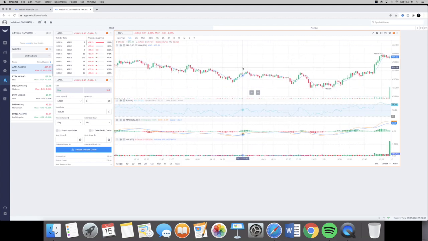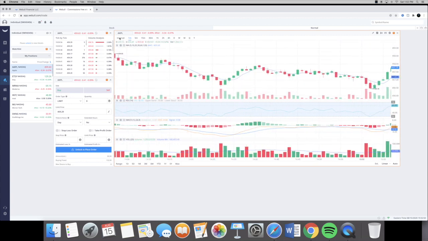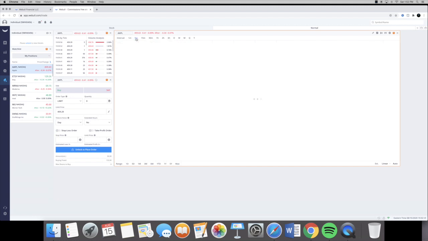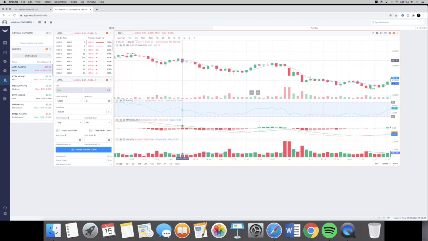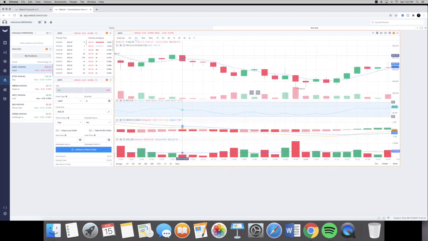Now, the candle graph, let's explain this real quick. Intervals are where you pick how you want to watch your graph. If you want 1 minute intervals, 5 minutes, 15 minutes, 30 minutes, 1 hour, 2 hour, 4 hour, a day, week, month, quarter, year. For example, if I pick 5 minutes, every single candle means a 5 minute interval. So this one right here is 5 minutes, then we go here 5 minutes, 5 minutes, and we just keep going like that.